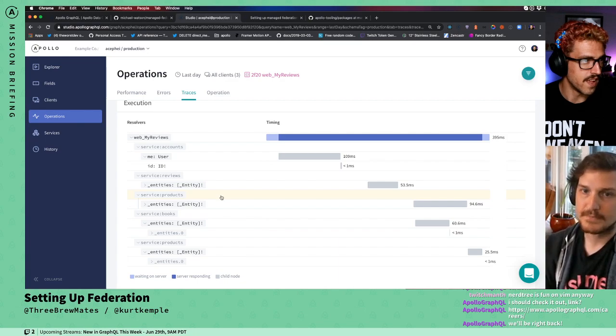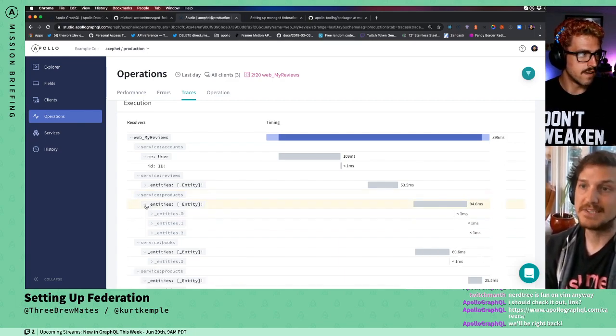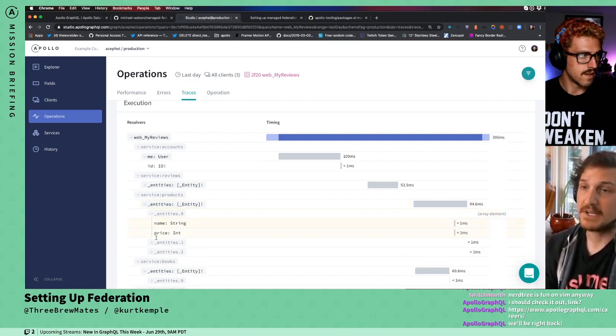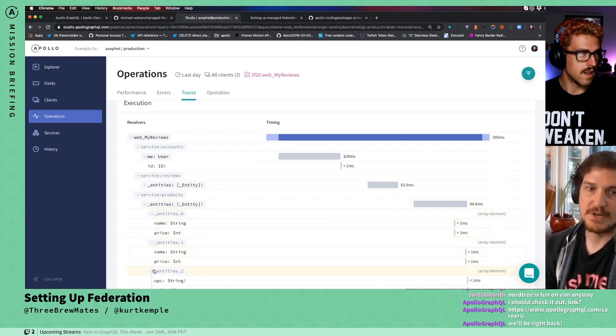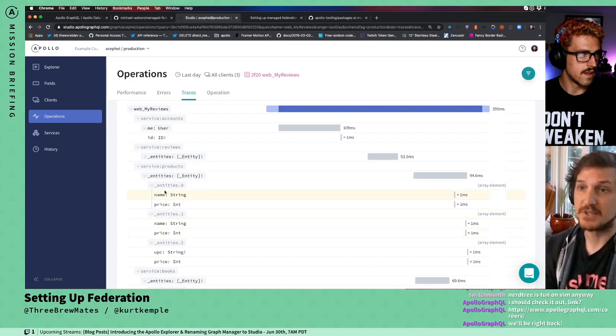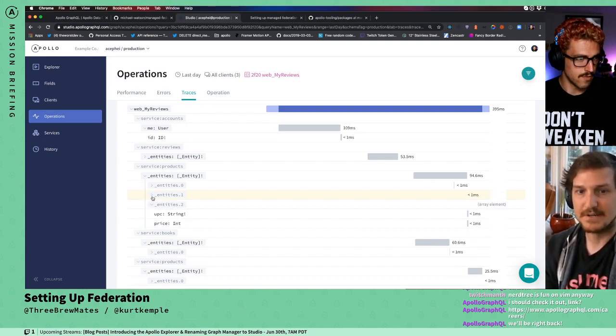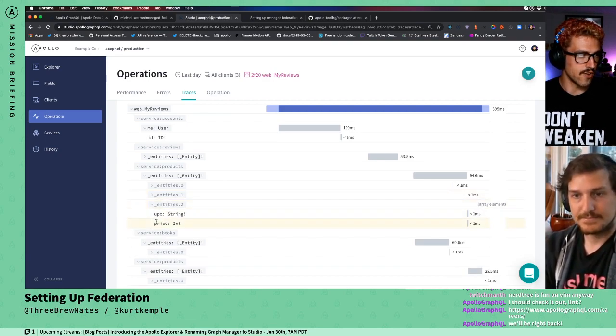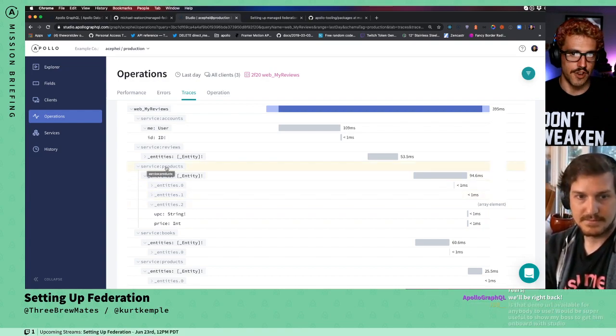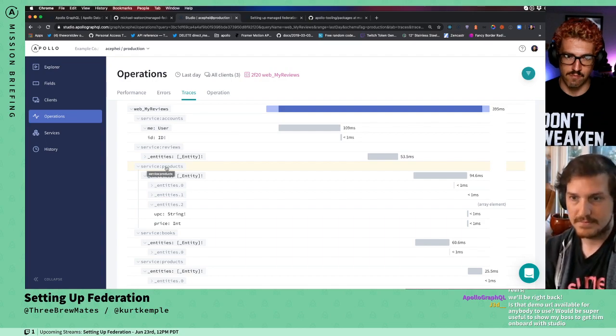Exactly. Boom. Now, you also notice those little entities things. That underscore entity is actually what's defined in federation. So whenever it makes requests out to those federated services, they are entities in that data execution response. But you notice how the details are in there. Yeah, it's looking up the data and it's telling you what service, so you know immediately where this is coming from.